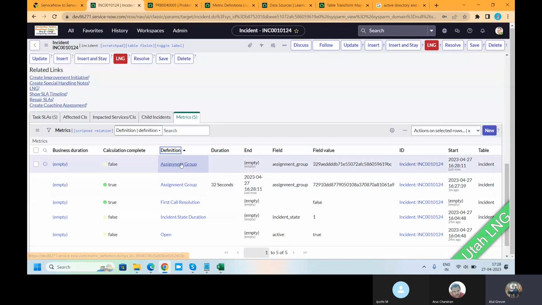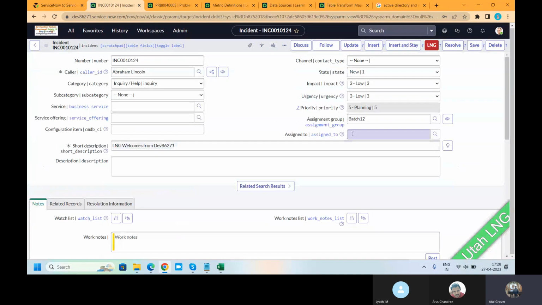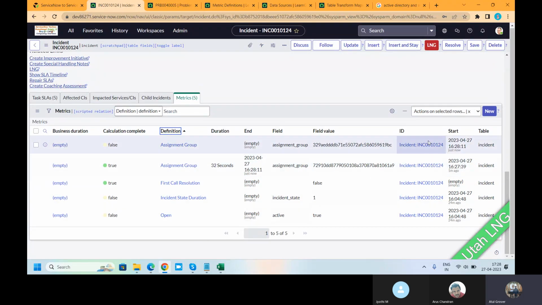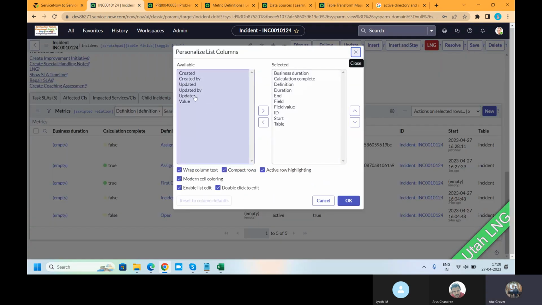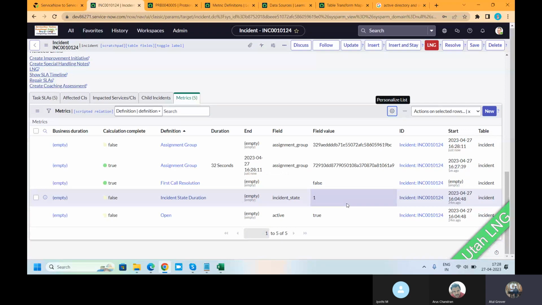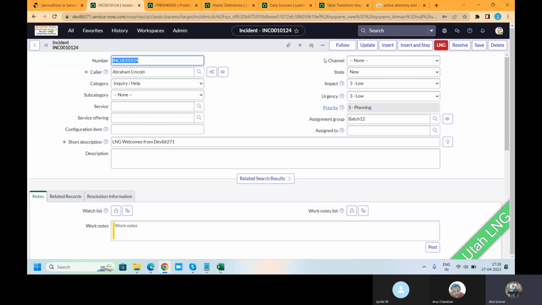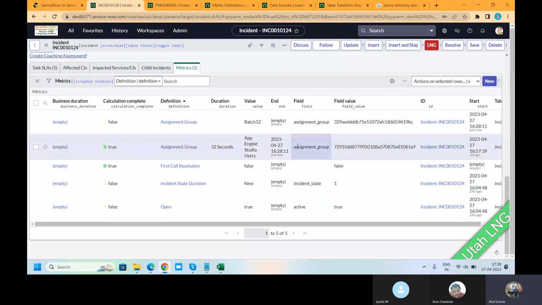So now you can see the assignment count has become 2. Why? Because I changed the assignment group. Earlier, if you want to bring, you can bring the field value here. Key, which value it was. Value. So that you can identify how much time it will take. And you can create reports as well on these metric definitions, because in the end that is the purpose. In the end that is the only purpose.